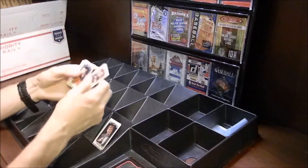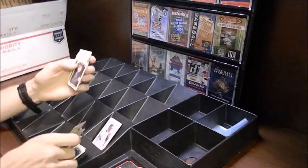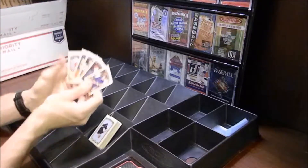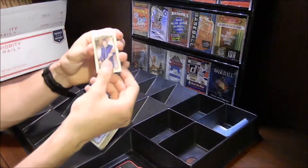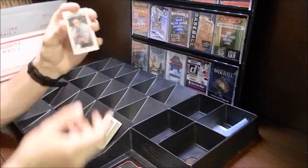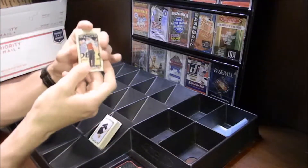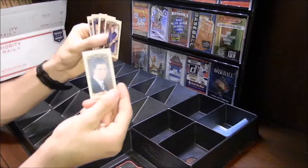We're going to keep going ahead and going through these cards. We went through all of the Upper Deck Goodwin Champions ones, and I picked out five other cards next to the Sidney Crosby one that I thought were pretty interesting and worthwhile showing. We have Pete Rose, Abby Wambach — a nice soccer card — Arnold Palmer the famous golfer, the legendary LeBron James, and Tiger Woods. Those are the five, plus the awesome Sidney Crosby Mini.